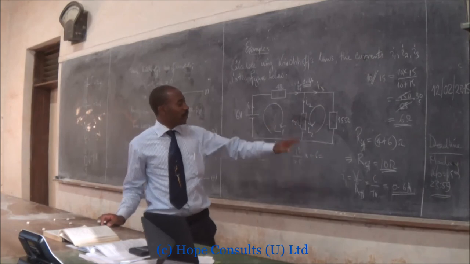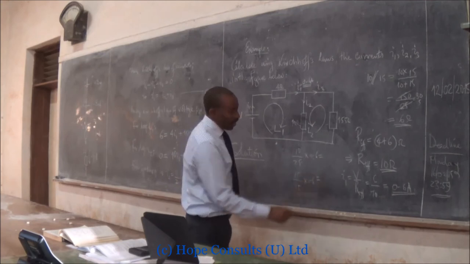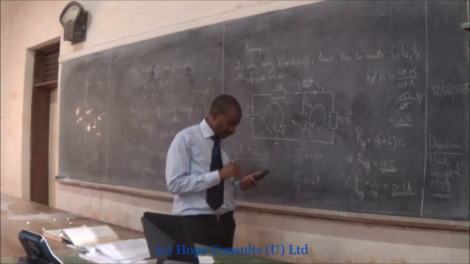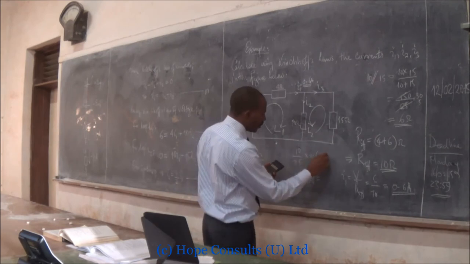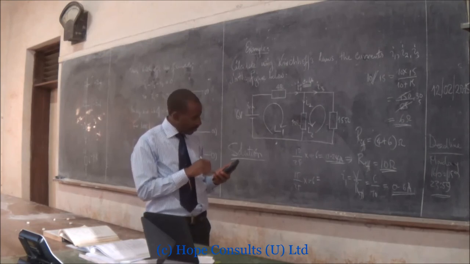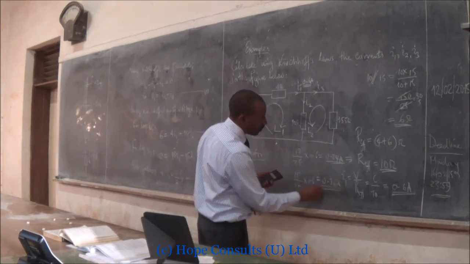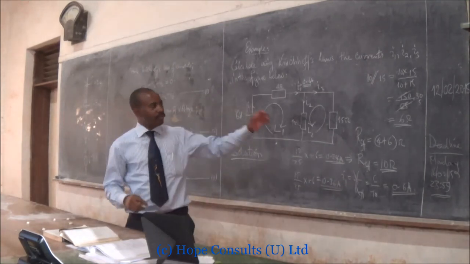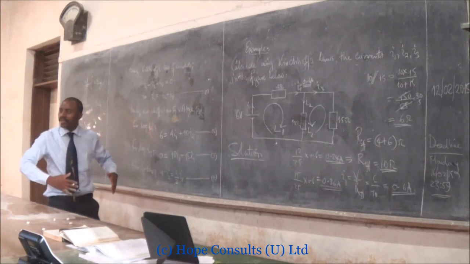because if you want to know which one goes where, one would be 10 out of 25, the other would be 15 out of 25 times 0.6, and we would get these two currents. I'm not good at manual work, because I tried manual work before, and I used to flop in mathematics until I had to buy a calculator. So this is 0.24 amps. This is going to be 15 out of 25 times 0.6. This is 0.36 amps. So just because if you are so quick, you can get your answers, then put them aside and come and follow the procedure comfortably and get all your marks.